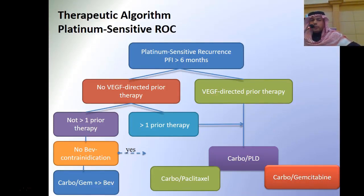To summarize the platinum sensitive recurrence: we decide whether this patient is a surgically selected candidate — if so, go for surgery; otherwise, chemotherapy. We always use two chemotherapies — platinum plus another agent. If the patient has not previously used bevacizumab, we add bevacizumab. If the patient is BRCA mutated, we start PARP inhibitors after chemotherapy.